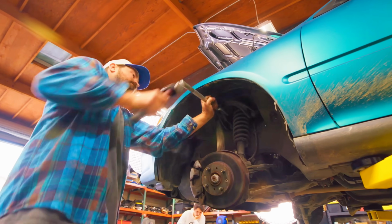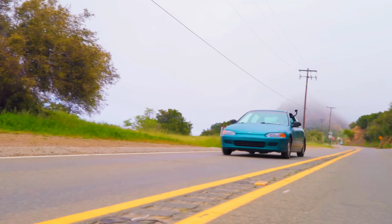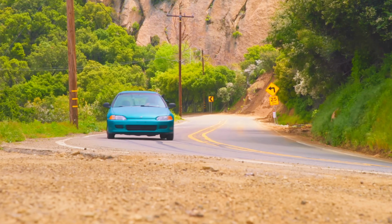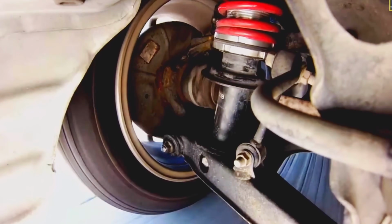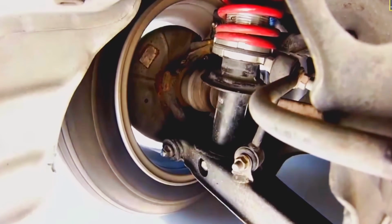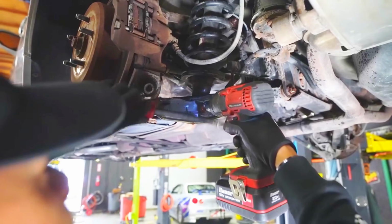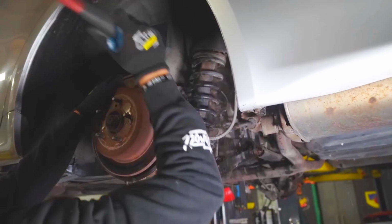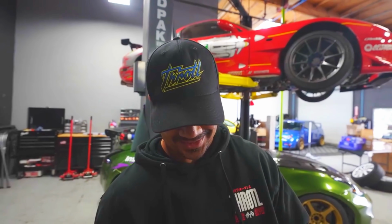Some states now use acoustic monitoring to detect vehicles with modified suspensions that create unusual road contact sounds. Hydraulics were invented as a workaround for height restrictions, but most cities prohibit their use while moving. It's a cat-and-mouse game that rarely ends well for the car owner. The insurance implications are massive. Modified suspension systems often void coverage entirely, leaving owners financially exposed if accidents occur due to handling changes.